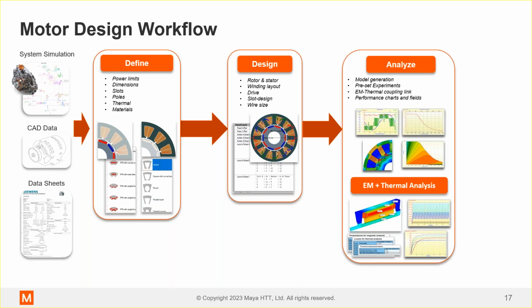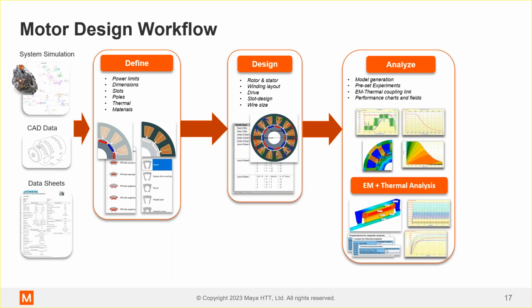Once we have a design, a lot of the time we're looking to get some useful information out, not just raw results. This is where a specific tool like Simcenter MotorSolve comes into its own, where it's got pre-canned experiments and pre-canned plots that are of use to a motor designer. Things like efficiency maps and torque speed curves, where you're not having to do post-processing yourself on electromagnetic results that are just tons and tons of data. It gives you a nice plot right at the start.